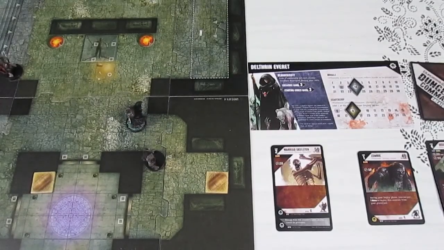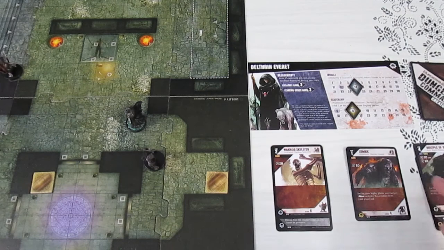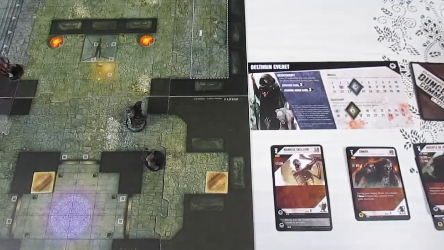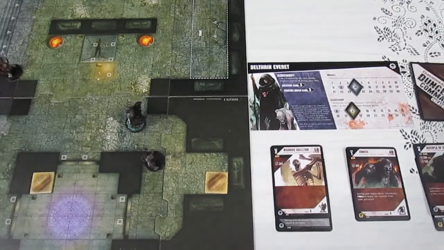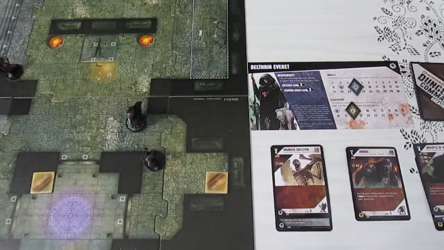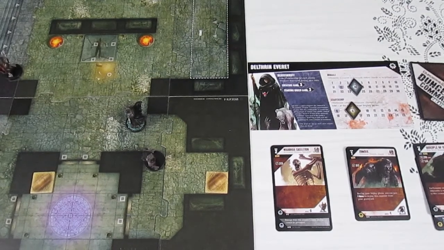Alright, so what we do here at the beginning of the turn is the refresh step, which means we're going to untap any creatures, but they don't have any tapped creatures at the moment. And we're going to draw one command card. So they draw a command card and add that to their hand. Next we're going to activate creatures one at a time. I'll just readjust the camera and we'll get to doing that.